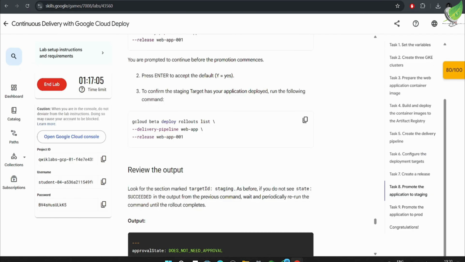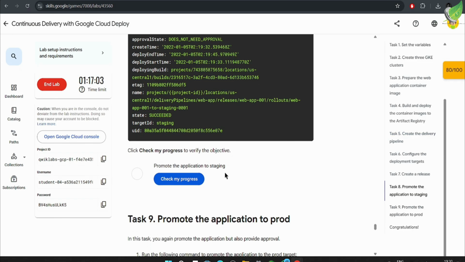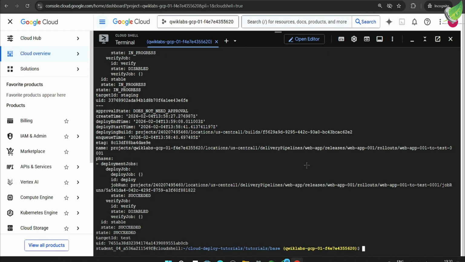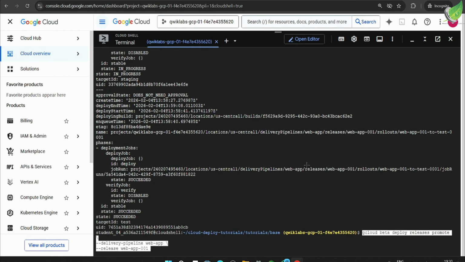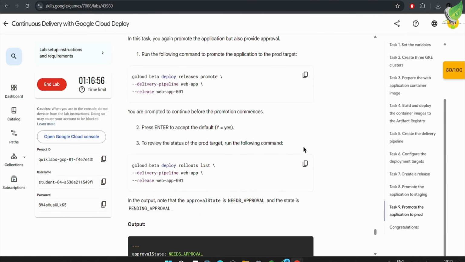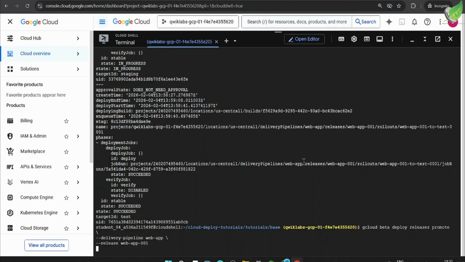We go ahead and check our progress. So let's continue with our tasks. We'll copy these. Let's copy these.